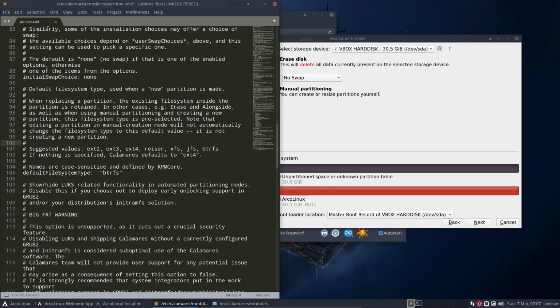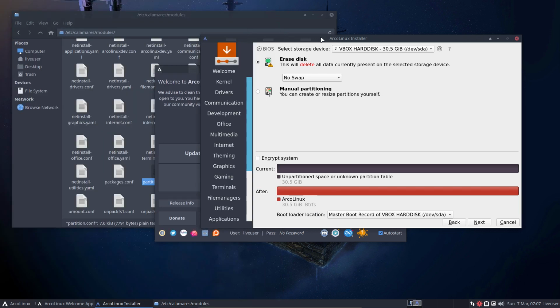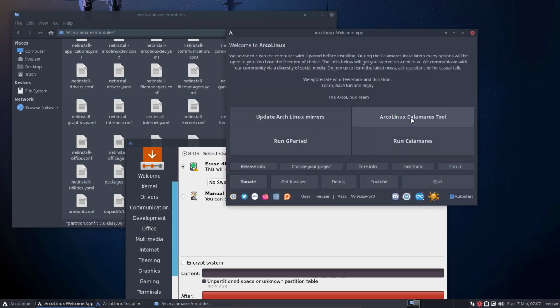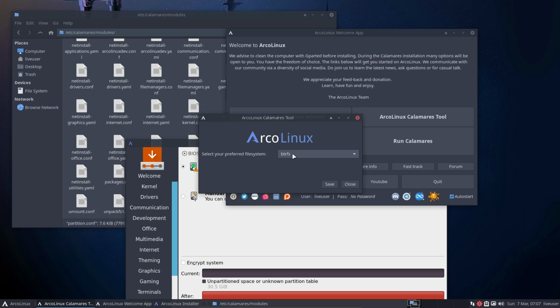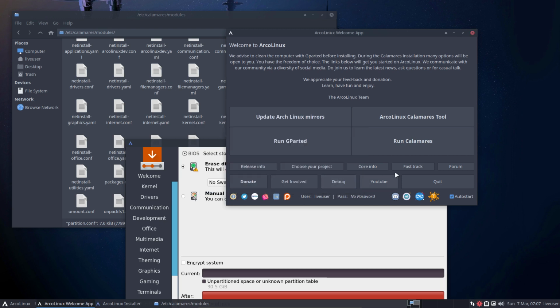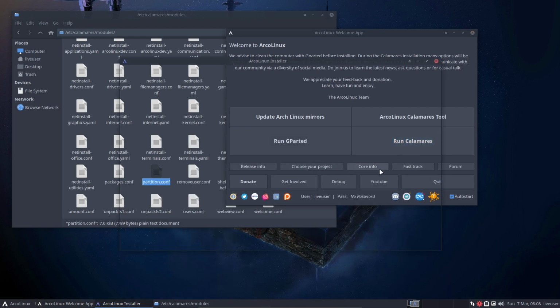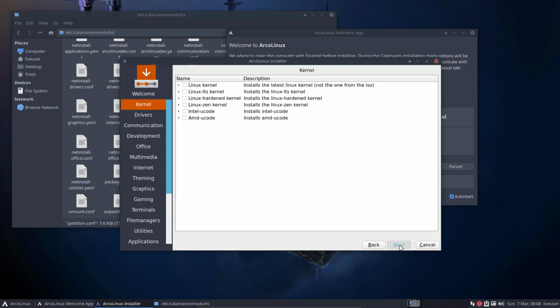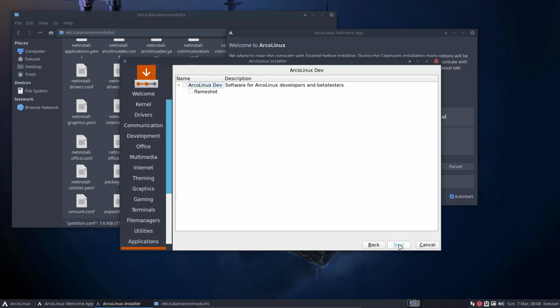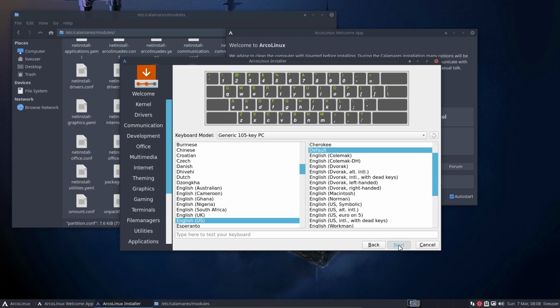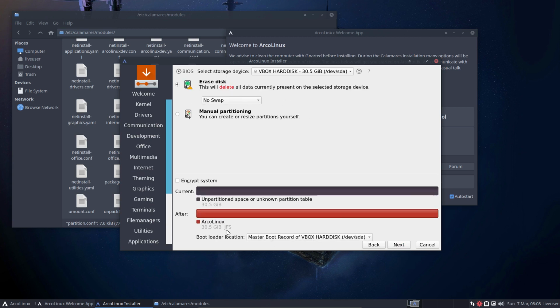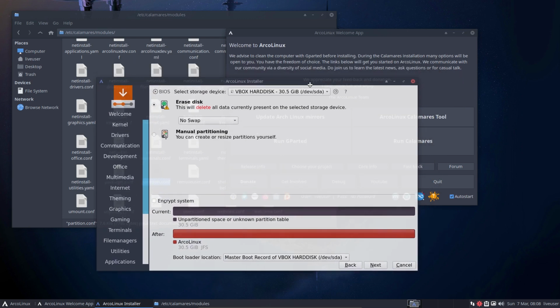Or you do it manually in here, partition.conf. Or you do it with a nice graphical user interface. But not, of course, when Calamares is launched. Before Calamares is launched. So now it's saved, close, fine, shut down Calamares again, boot it up again, and it will reread the parameters that are in the files and it will give you another standard file system. JFS. All right, guys, have fun and enjoy the other file systems.